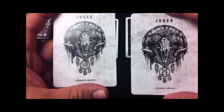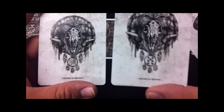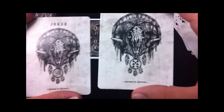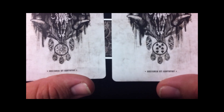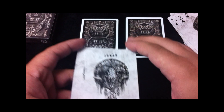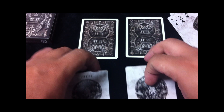Down at the bottom it says it was printed by the United States Playing Card Company and designed by Shuttlepup. On the sides it has that same pillar with more symbols — the all-seeing eye and the hand of God — repeated on both sides. On the top it has the same star that's on the front, and the all-seeing eyes on both sides.